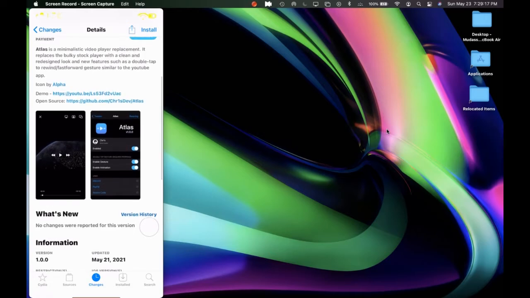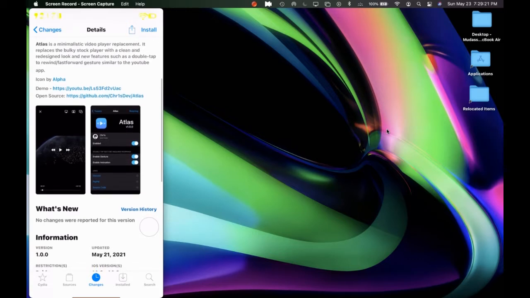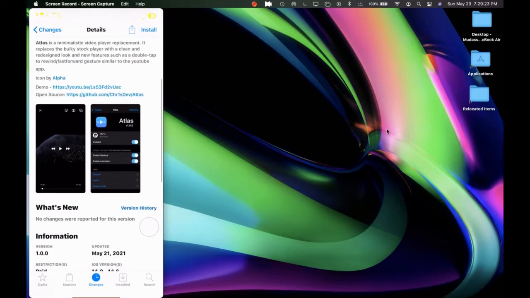It replaces the bulky stock player with a clean and restricted look, and new features such as double tap to rewind and fast forward, similar to the YouTube app. So that's all it does.